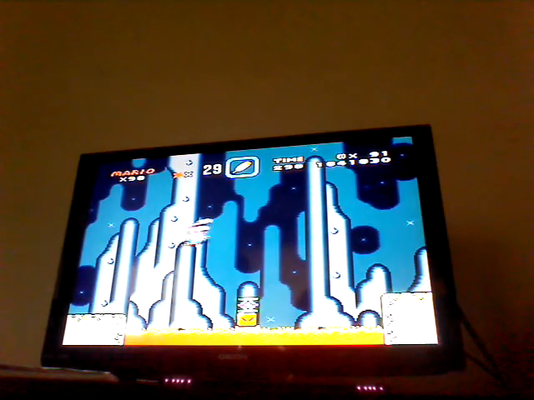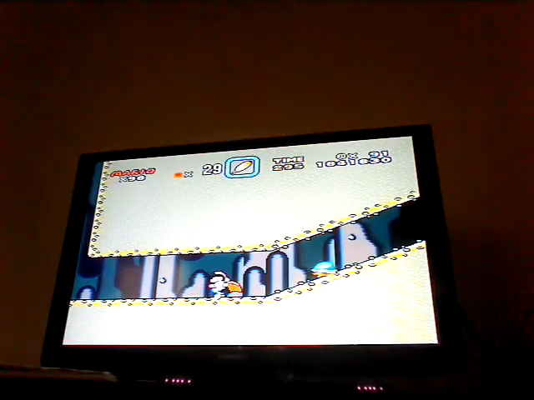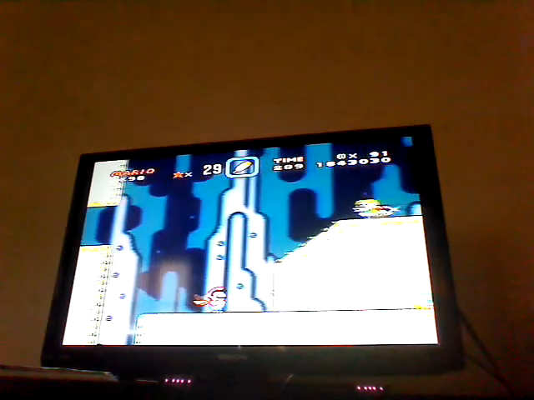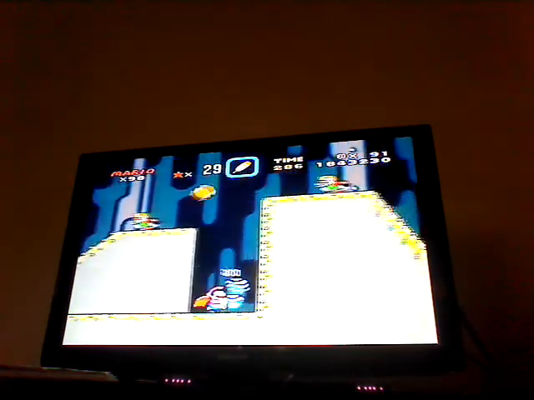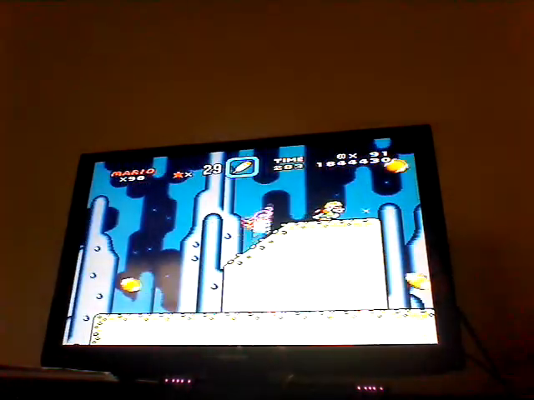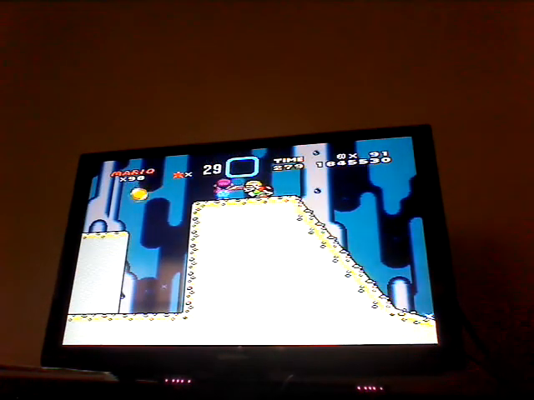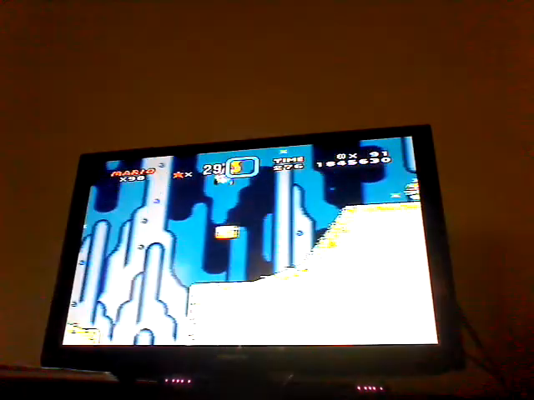Chocolate secret. This is the only secret area in the entire Chocolate Island. You can see the background, or you saw the background. Ouch. It was under the Valley of Bowser, of Koopa here.